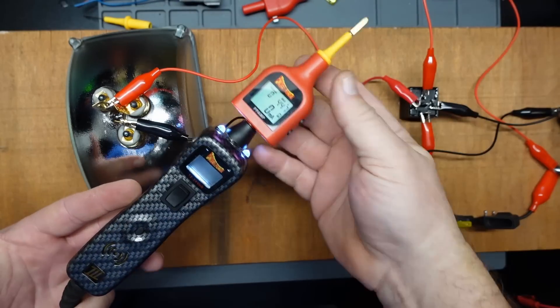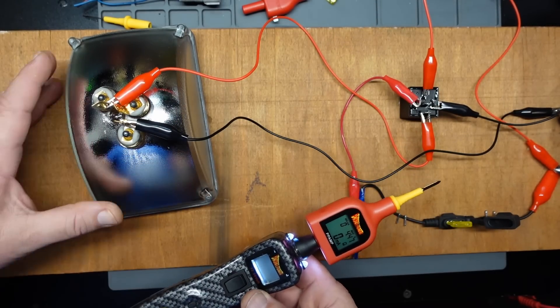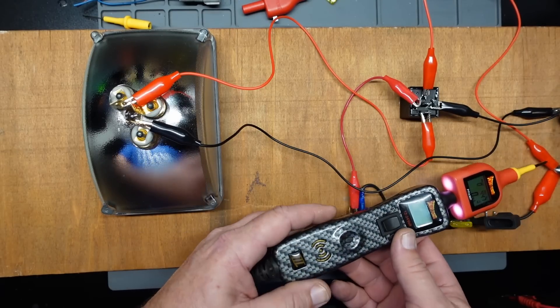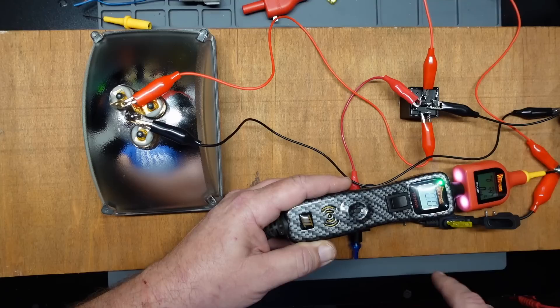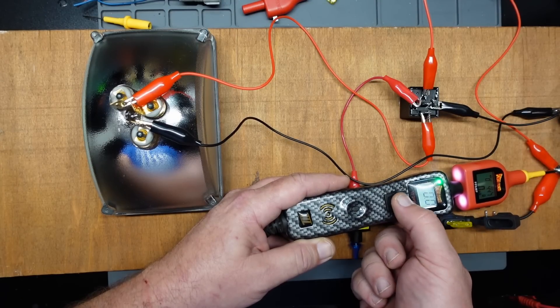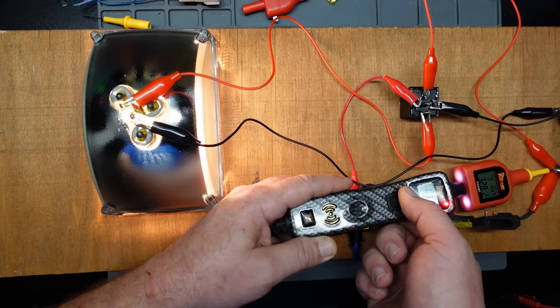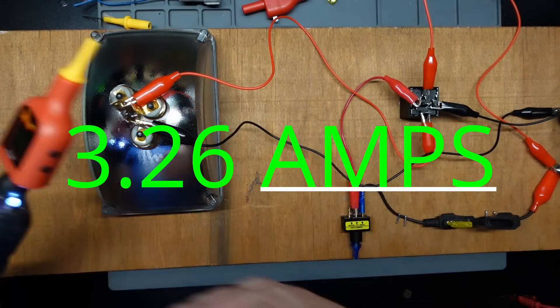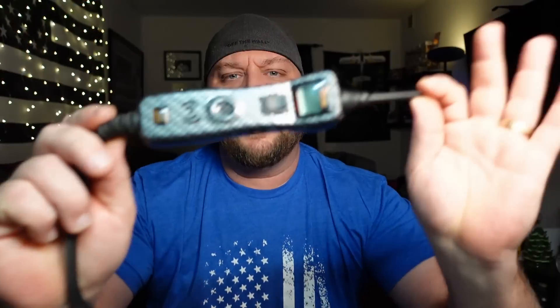And now for our final example. Using the amp probe here. If you wanted to see what this entire circuit was taking as far as amp draw goes. You can come over here. Plug it into the power source. You still have the fuse here to protect the circuit. And then just inject your 12 volts into it. And you're getting your 3.26 volts. Which is the entirety of the circuit. There we go.